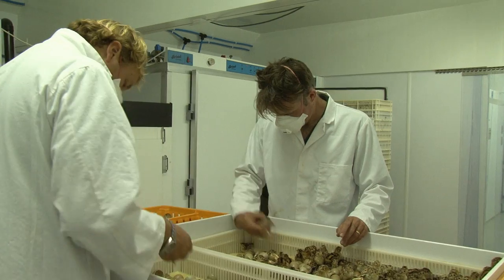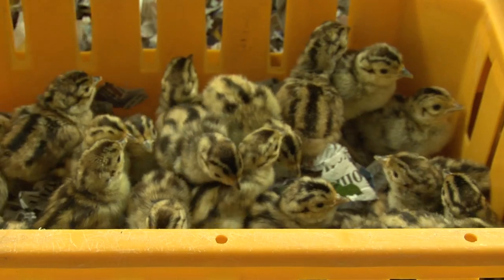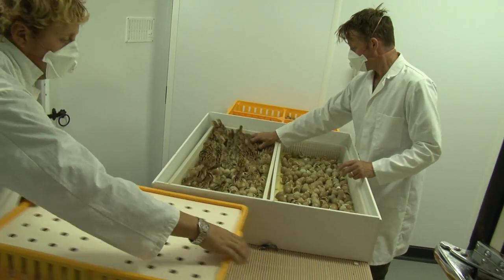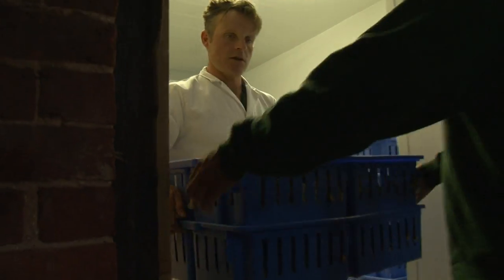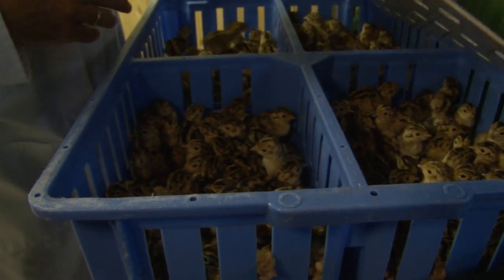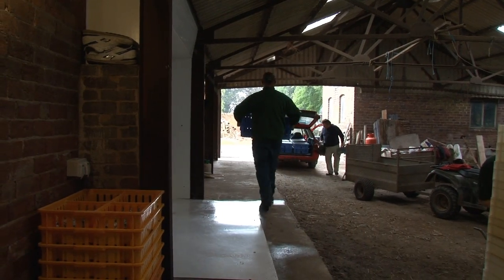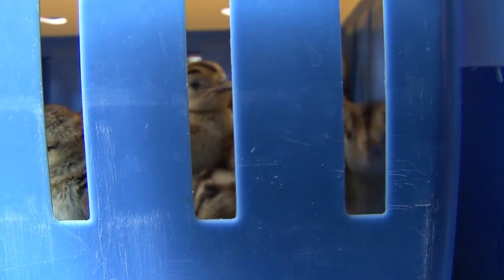A hatching day is a busy time for the farmer. The chicks are carefully checked, counted and put into boxes ready to be taken to their brooder pens. During this time the farm will receive some customers — these are shoots who buy in day-old chicks to raise themselves. But most shoots prefer to collect the birds as poults at six or seven weeks old. Probably two thirds of the chicks that we produce end up sold as poults, with the remaining third sold as day-olds. This is fairly typical in UK game rearing circles.